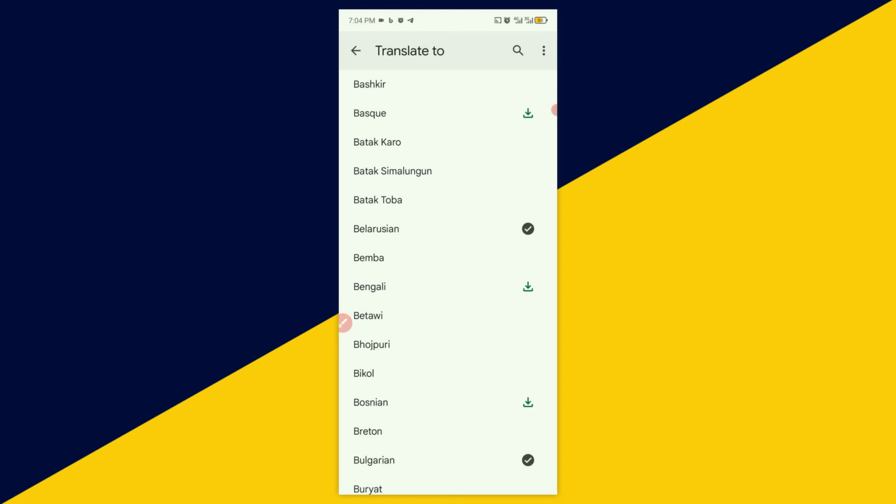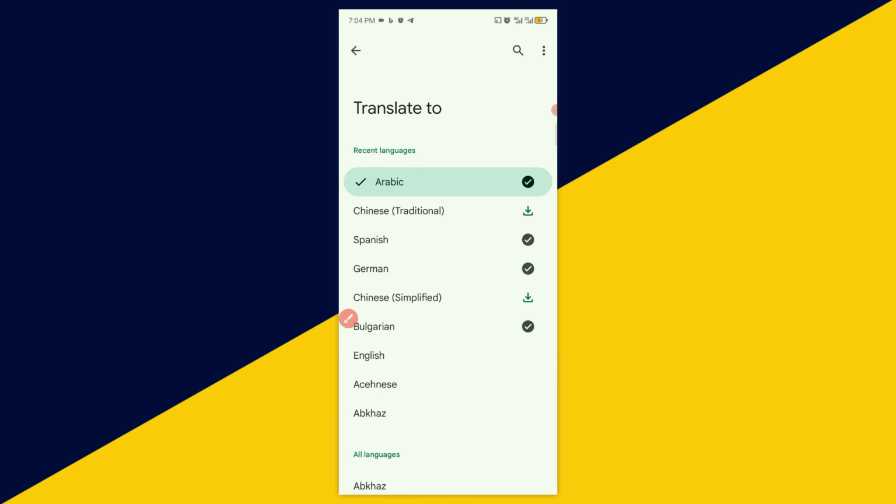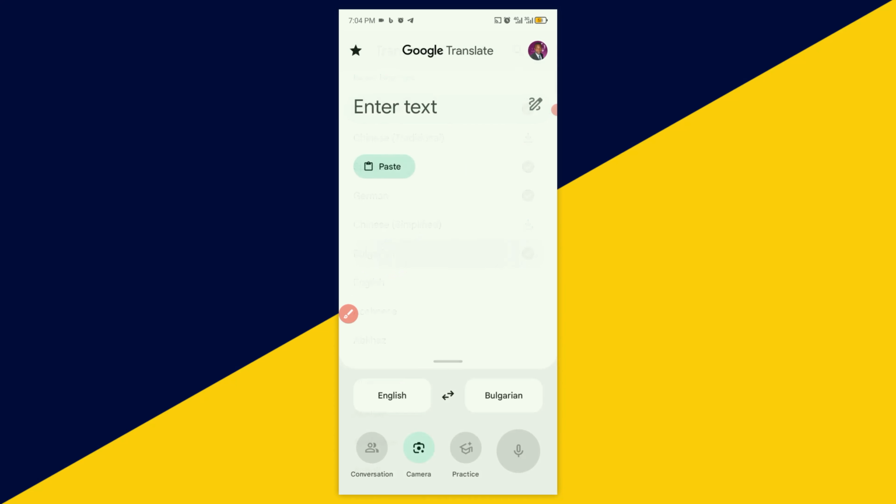Now, the next thing I'm going to do is to exit from here, then go back to my Google Translate right here. First thing first, we need to make sure we set our language right here. So my detected language here is going to be English. Your detected language can be any language, and make sure you download the language also. Then go ahead and select your translated-into language right here. I'm going to click on here. I'm going to choose the downloaded language right here, which is this Bulgarian. You can download as many languages as possible right here.